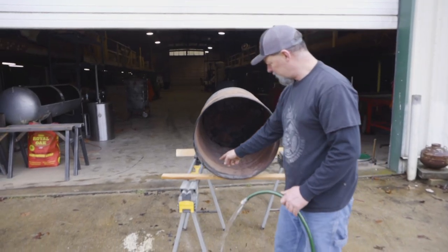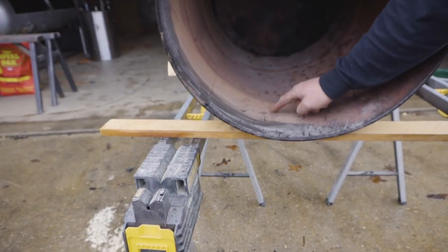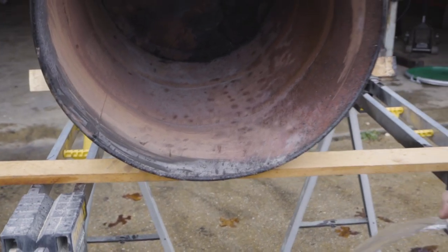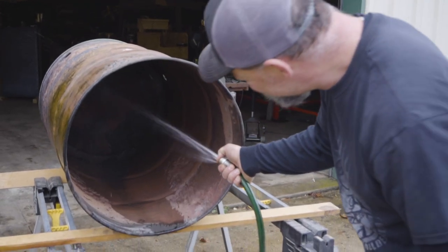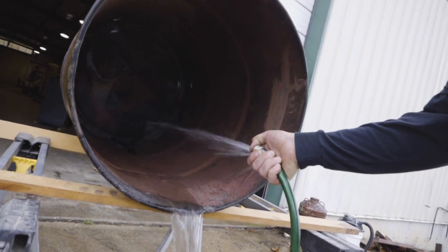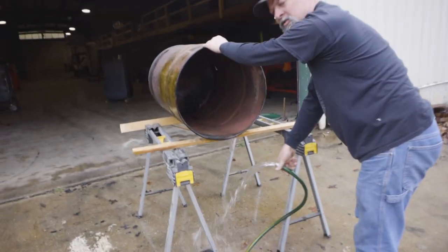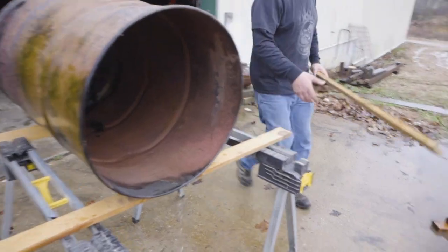If you look in here, it's still got this brown powdery coating on there. Typically I use Comet, but I don't have it. We're gonna try this stuff called Barkeeper's Friend. You just basically hose out what you want. You might have to get you a little scraper thing.